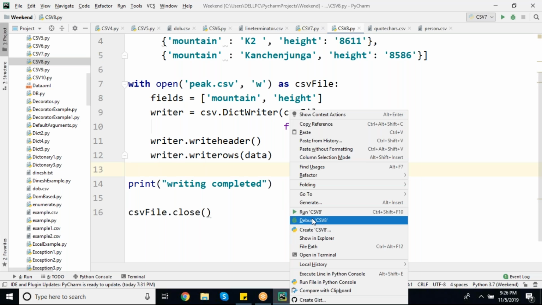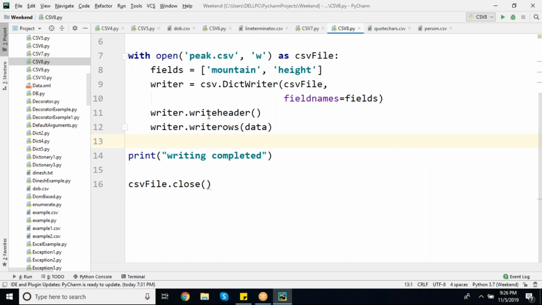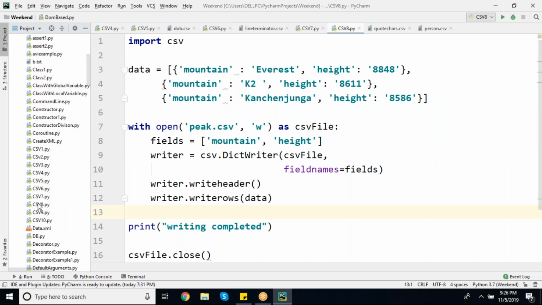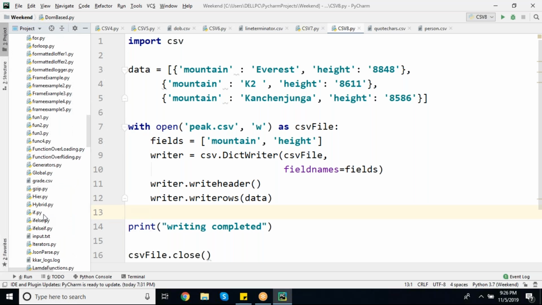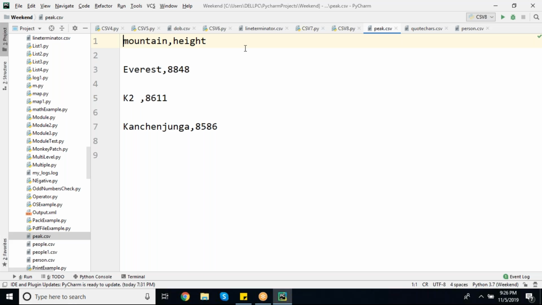Now, you can check it out. Writing completed. It will take you to peak.csv. Where is this? Like this, the header will be written.